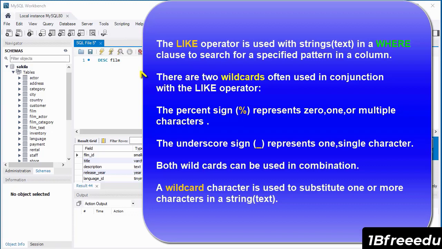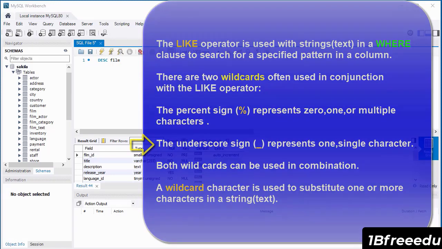Usually a like operator is used in conjunction with two wildcards. The first wildcard is called the percent sign, and that represents zero, one, or multiple characters. The second wildcard is the underscore sign, and this represents only one single character or one number.